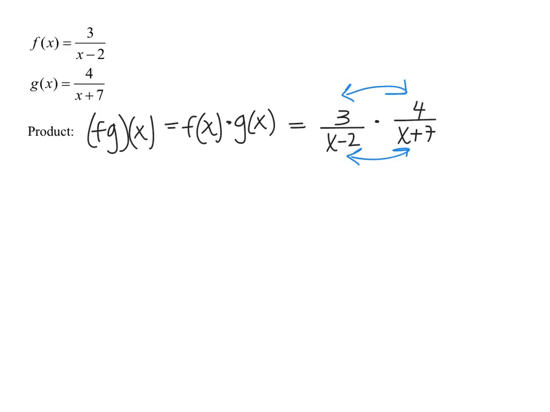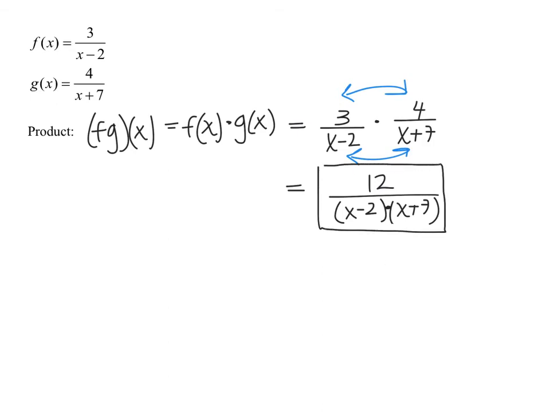So we just need to remember how to multiply fractions. 3 times 4 in the numerator will multiply to give us 12. And the denominators, I'm going to leave them in factored form, x minus 2 times x plus 7. I'm not going to bother distributing because ultimately we want to simplify this expression, and leaving the denominator factored with multiplication here is going to be far better just in case the numerator would have something that would divide out with the denominator. In this case, nothing divides out, so this expression is fully simplified. So this is going to be my product.